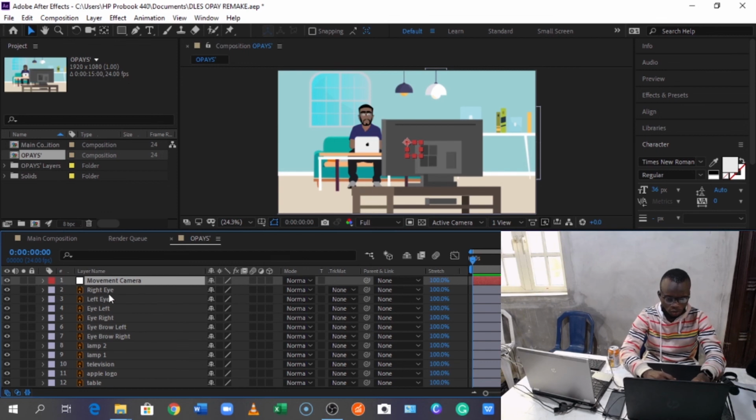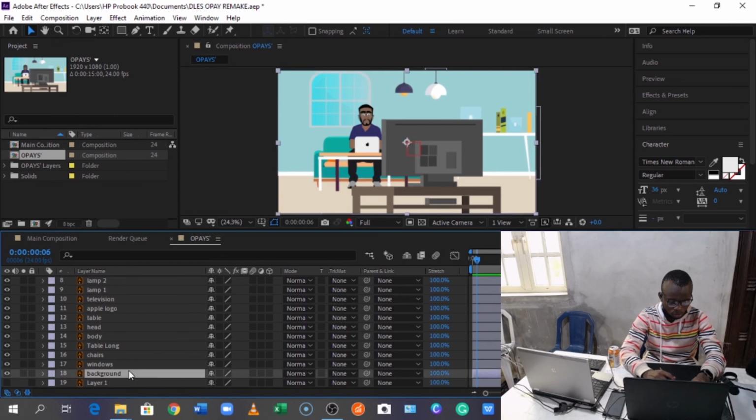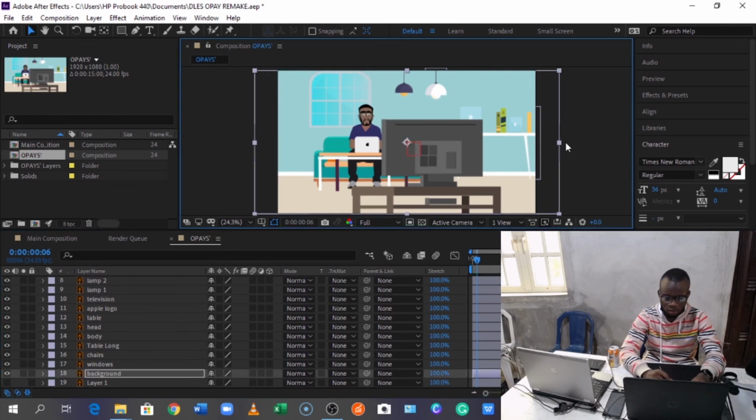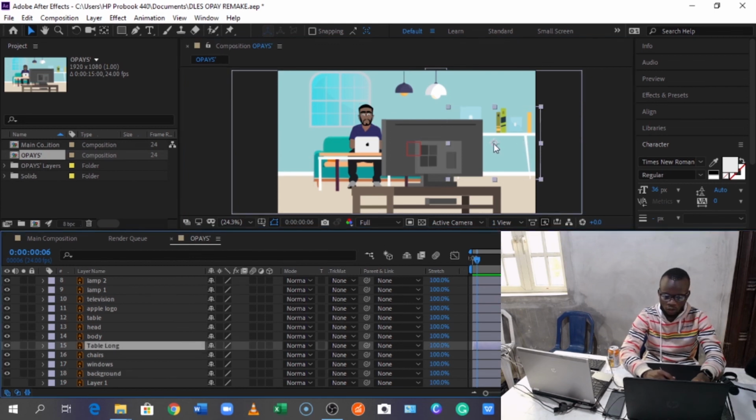Then the next thing we have to do is animate this. We come to this background here, then we increase it. Increase the background, then the long table, we adjust it here.